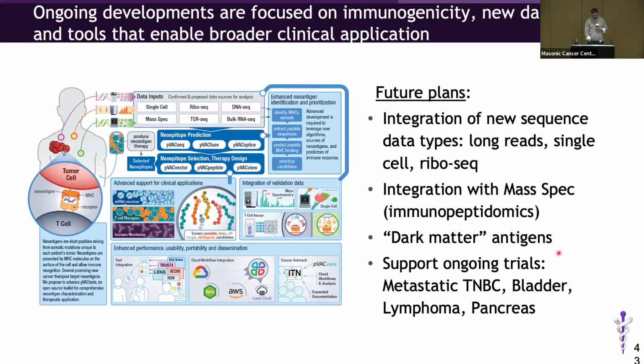There's a lot of interest in antigens that don't correspond in this simple way to a DNA change. There's all kinds of things potentially that are unique in tumor cells that aren't necessarily just arising from a single nucleotide point mutation. And then of course, we're continuing to work on just supporting these trials in the most efficient way possible so that we can continue to improve.